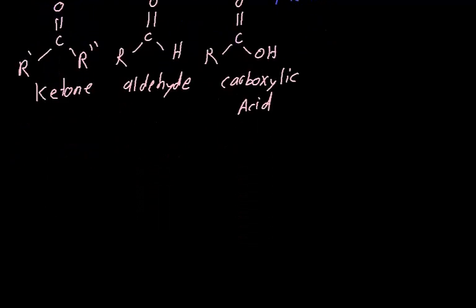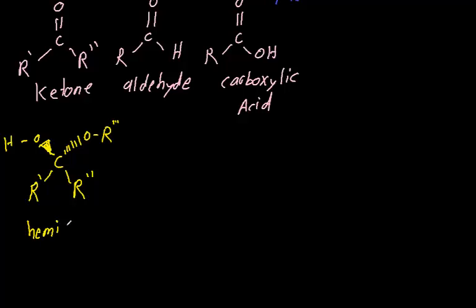And from here we get our acetyl group, which is a central carbon bonded to two R groups that can be different, and an oxygen with an R group bonded to an R group that can be different, and another oxygen bonded to a hydrogen this time, so an alcohol. And so this is known as a hemiacetal.